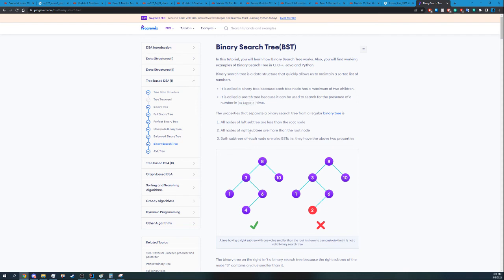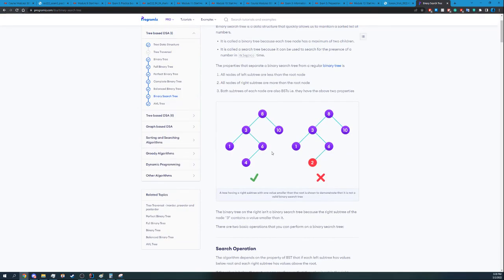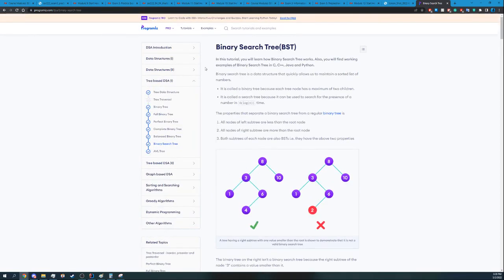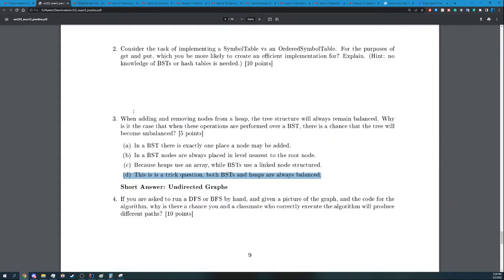Wait. So to understand the difference between the heap and the BST, a heap is just a set of rules, and the BST is just the structure of the tree, right? A heap has to be either a max heap or a min heap, and a BST is just the tree structure. Yeah, a heap is more like you have some rule specifically for the root, whereas with the BST, the binary search tree, you have some rule for the entire tree.